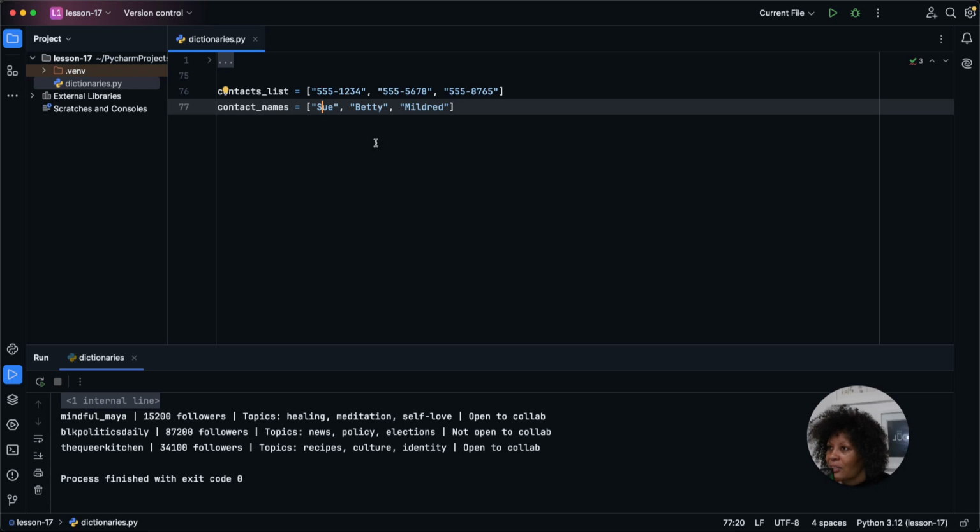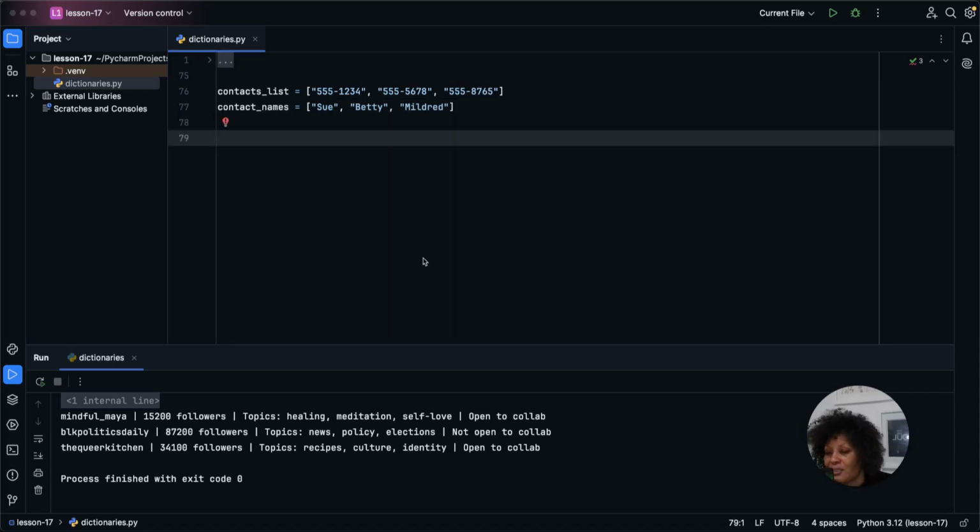A lot of times in most real world apps, that is exactly what you want, but there are cases when you don't. One thing to remember is that in a list, order matters. When you're using a dictionary, we mean structure and direct access. You're just looking up the label, Sue, and grabbing the phone number.